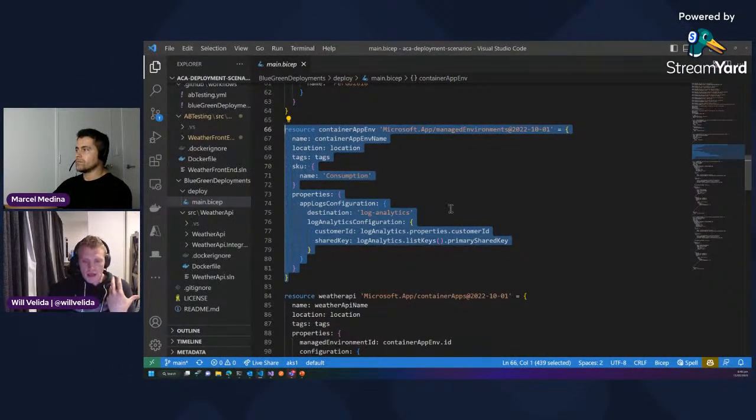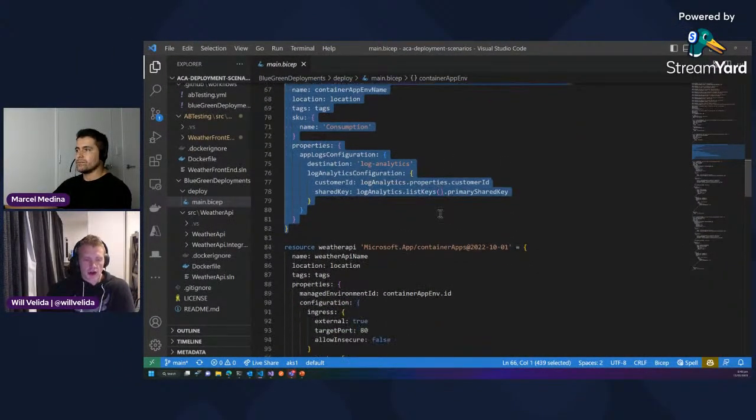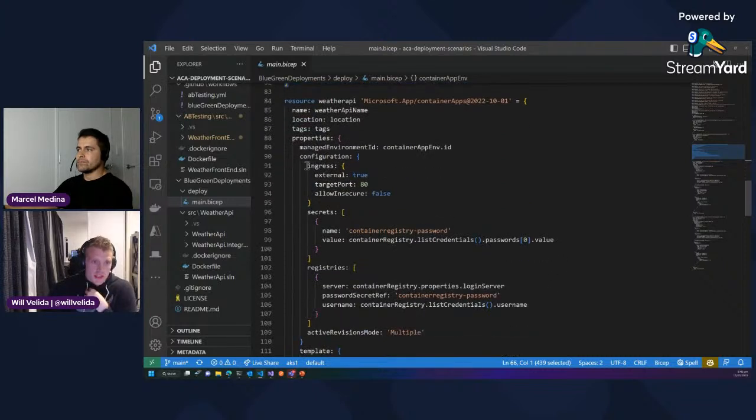The way that we manage traffic to our application is through this ingress block here. For both of these container apps, I'm accepting external traffic. I've got a target port of 80, and I'm denying insecure traffic to that particular container app. So that's how we can control traffic when the VNet is managed by Microsoft.